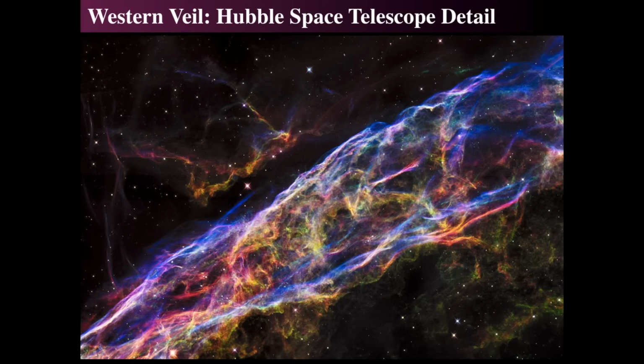And as they move, this is visible light now, not X-ray light. In the visible light image, as the shock wave interacts with the interstellar medium, it heats it to X-ray temperatures, and then that cools off and glows in visible light. And you can definitely see that this is mixing with the interstellar medium, and this is the process by which the materials in the star go out into the interstellar medium, merge with it, become part of it, and then help to form more things, or actually seed new stars with the materials that could become planets.